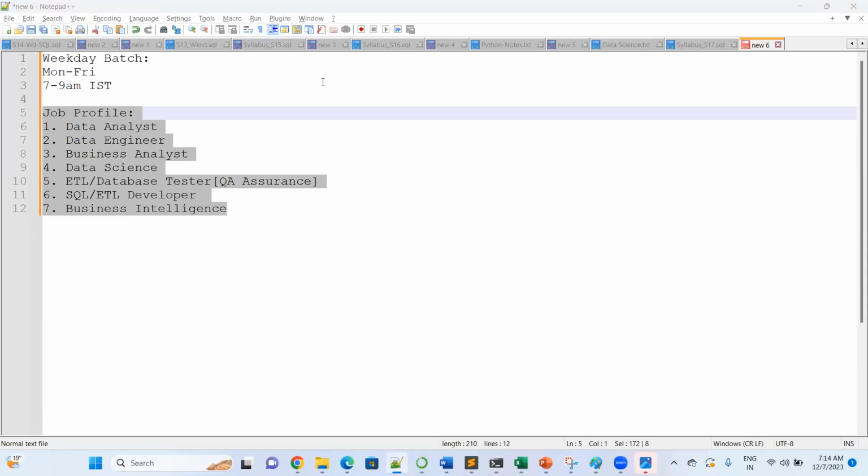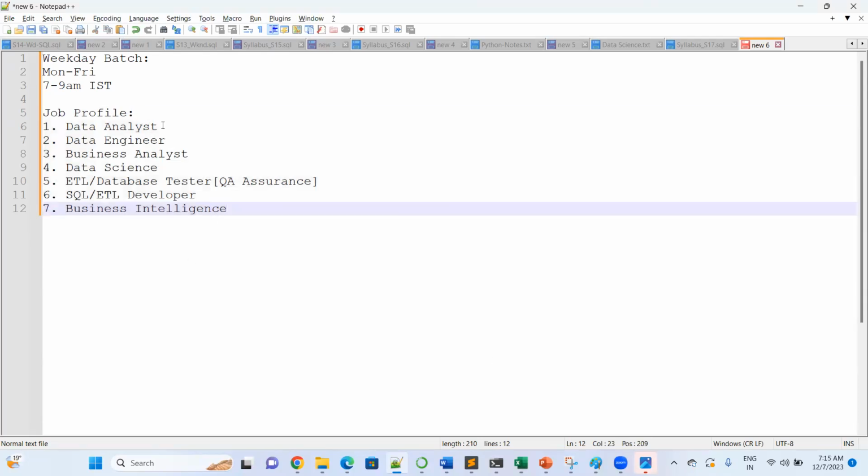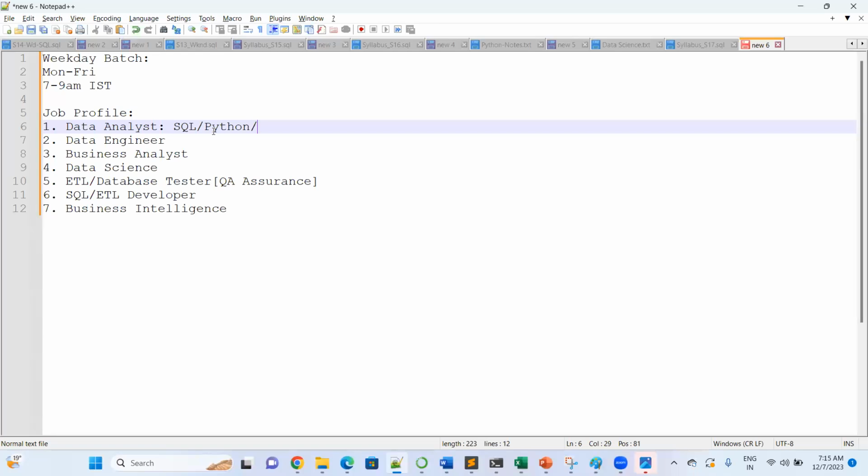Could you tell me, Alauddin is asking, what's the roadmap for database administrator, database engineer, how to get a job in the database field? Okay. So the roadmap is, if you're going for data analyst, you have to be strong in SQL. Then you should know at least the basics of Python, including pandas and NumPy libraries. That is important. And then you should know any reporting tool, maybe Power BI or Tableau. I'm not telling both, either Power BI or Tableau, anyone you should know. Okay.